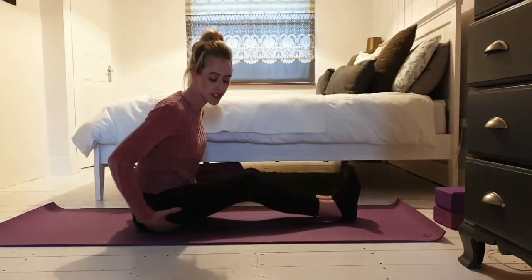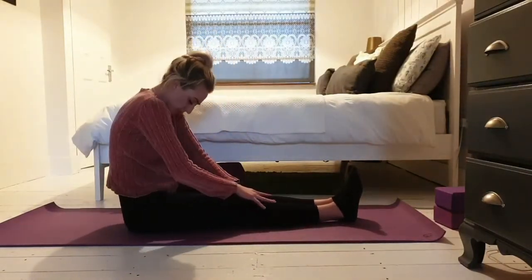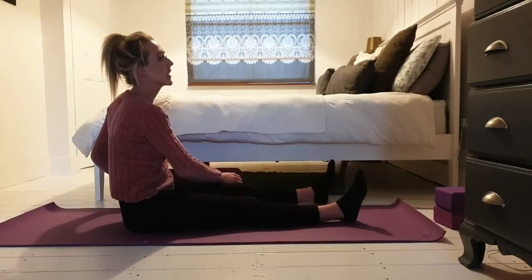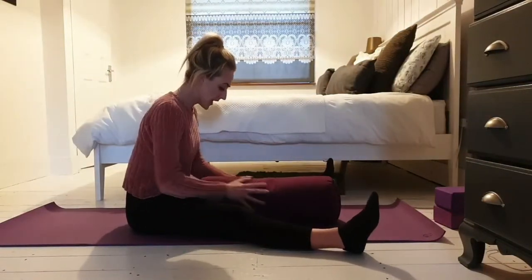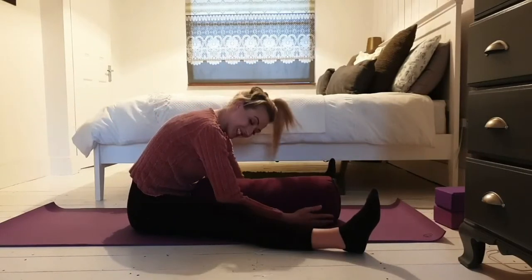You can have a slight bend in the knees, looking for a stretch here in the backs of the legs and into the back. So really going to round through the back as we fold forward. So taking whichever option of the legs you want. You have the option here to get your pillows and your books and to use them as a cushion in front of you.